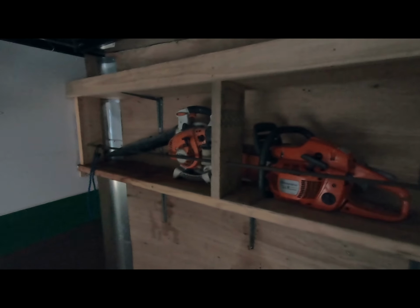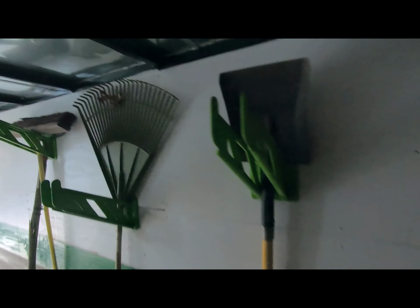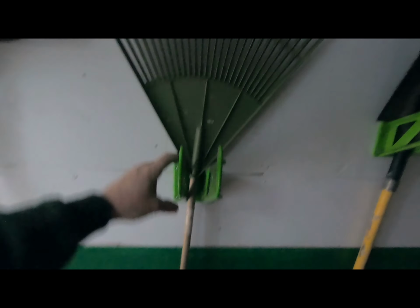So for now, if I'm on a job and I don't have a tool that I need, it's not a big deal. And then I have these, I believe they're Green Touch. Yeah, they must be because they're kind of the same color. Just tool hangers. They work out fine. Beautiful rake I got there, huh? Definitely need to invest in some more hand tools. I have a ton down the shop.